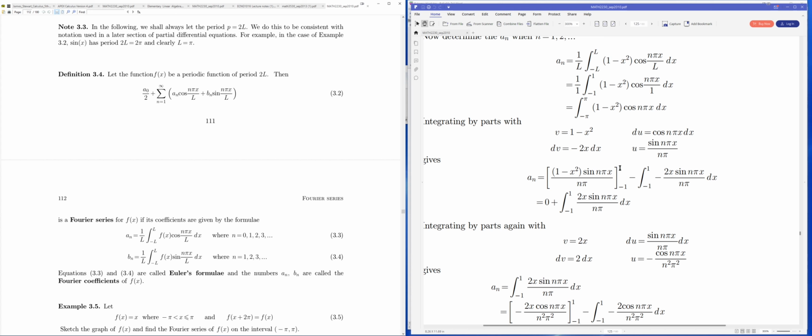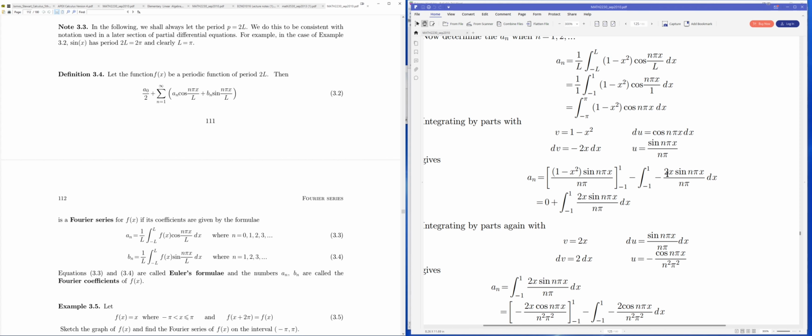Nice thing here is when I put in 1 and minus 1, if I put 1 into this, I'm going to get 1 minus 1 squared, which is just 0, and 0 times this expression would be 0. And when I put minus 1 into this expression, I get 1 minus 1 squared, which is 1. So I get 1 minus 1 again, which is also 0. So this term drops off, and all I'm left with is just the integration here. This minus minus gives me a plus.